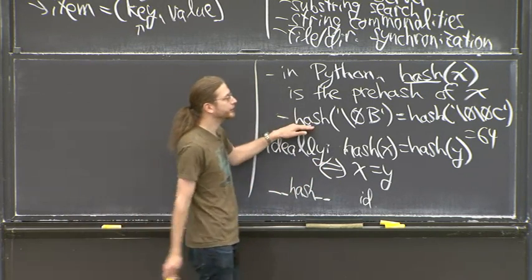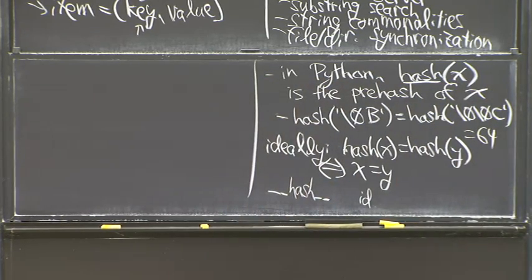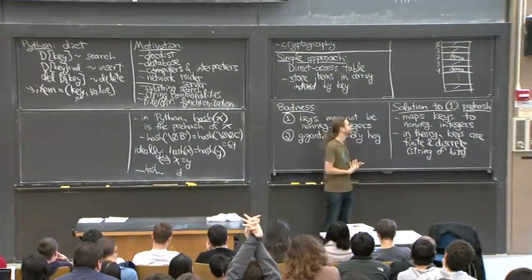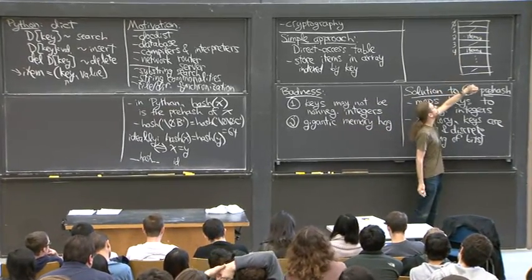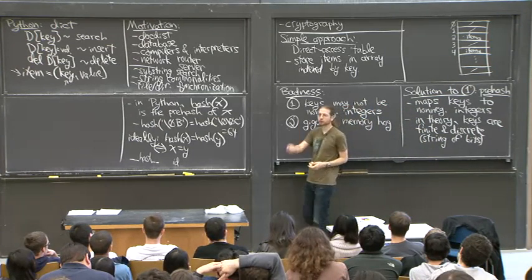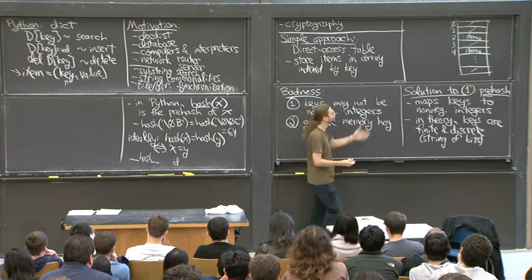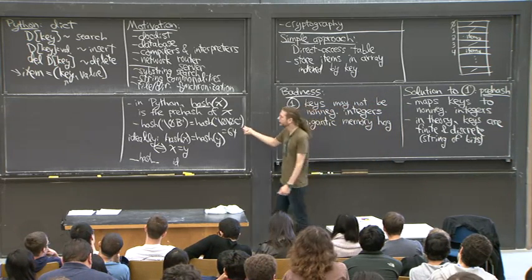You really don't want this prehash function to change value. In, say, a direct access table, if you take an item, you compute the prehash function of the key in there, and you throw it in, and it says, oh, the prehash value is 4. Then you put it in position 4. If that value changed, then when you go to search for that key, and you call prehash of that thing, if it gives you 5, you look in position 5, and you say, oh, it's not there. So prehash really should not change.